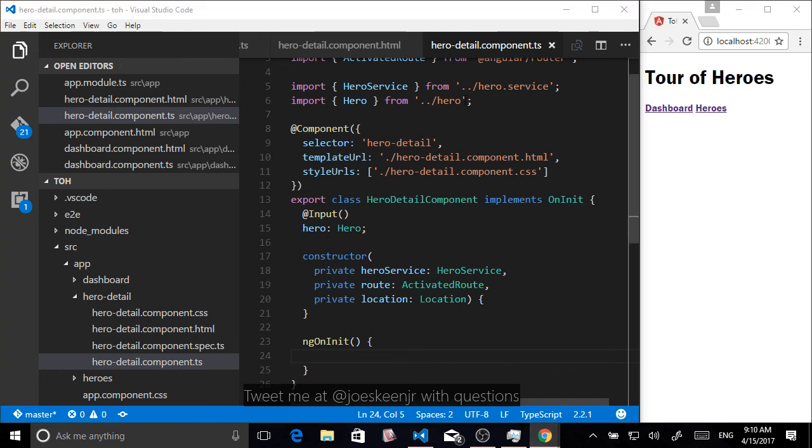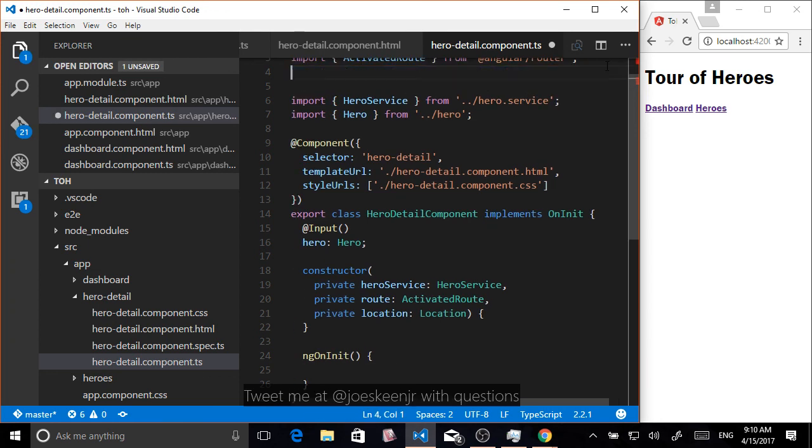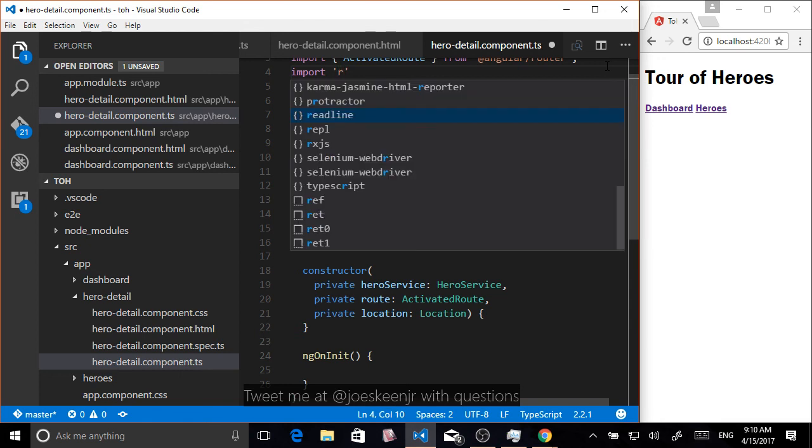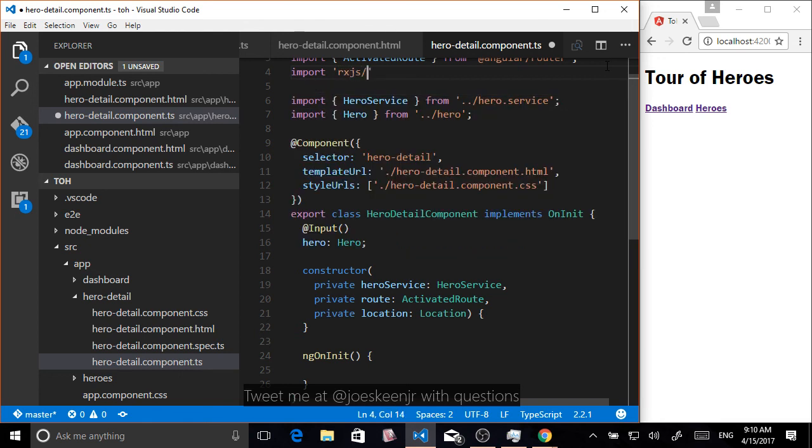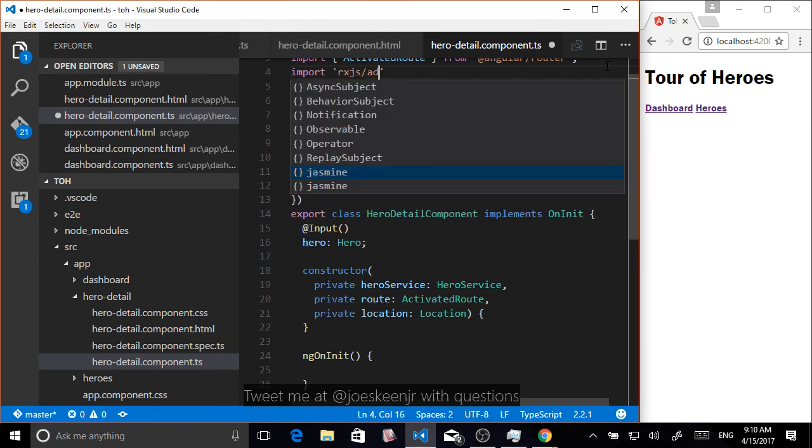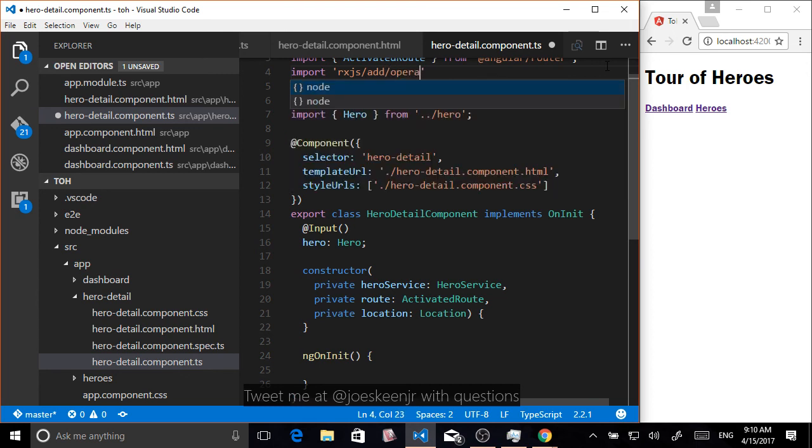So we'll also be adding in this import, import our rxjs/add operator. The autocompletion is not very useful at this point. Switch map. Don't worry about what that's for yet. It will be explained later.